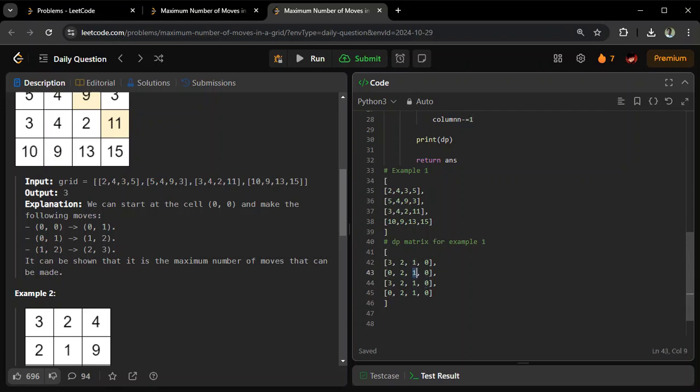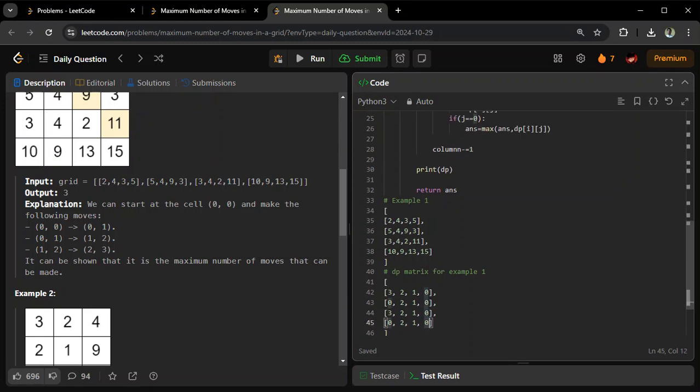By now you would have already guessed that whenever I am at a cell of the last column, there are no moves possible. That is, always the value will be 0. That is, for any element of the last column, the DP value will be 0. This is going to be our base condition. From there we will be proceeding further. That is what I am going to do.